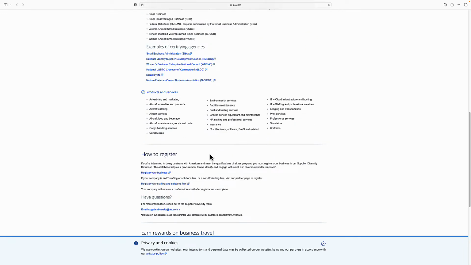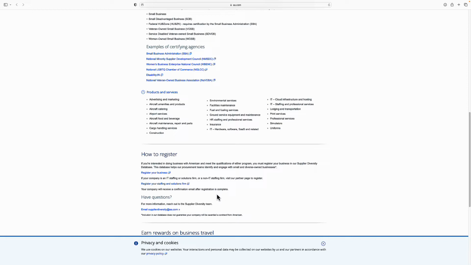So how do you register? The first thing you want to do is make sure that you have your certification number. And if you got a certification from a certain agency and they have a logo, you want to make sure it is on your website. It's super important to have a website so that you look professional. These large corporations want to make sure that they are working with a company that is going to deliver the goods. And if you have an email address like something at Yahoo, Gmail, Hotmail, or AOL, a lot of these big corporations are going to say, do I really want to work with this small company? Because they didn't even take the effort to create even just a small landing page. So I just wanted to go ahead and put that out for you.